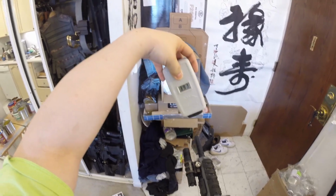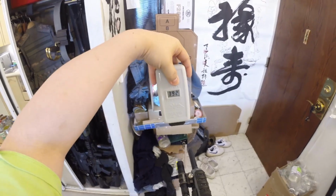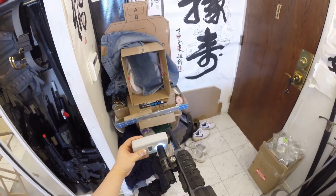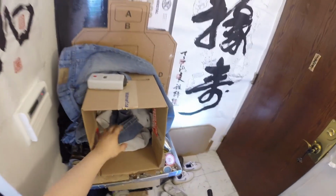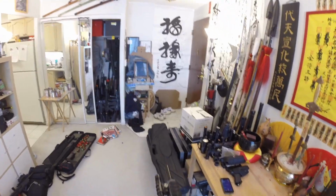393 FPS, as you can see, very powerful. 393 again. Consistent, powerful. 392. Can you see how efficient it is and how consistent it is? Whoops, over 400. 395. I think you get the idea. So it's about 400 FPS, 395, 393 kind of FPS with hard rubber balls. And that is the 28 point something to 29 joules mark.